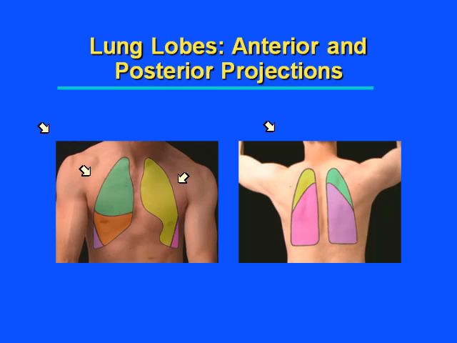The point of this slide is to recognize that the colors represent the different lobes. It's to show you that you must place your stethoscope over the different areas of the chest, top to bottom, front and back, around the side, in order to hear things that are in the different lobes. So the lobes also have segments, and some of the segments may project anteriorly or posteriorly, and you won't hear things in one lobe or one segment unless you listen over the anatomical area that it projects to.